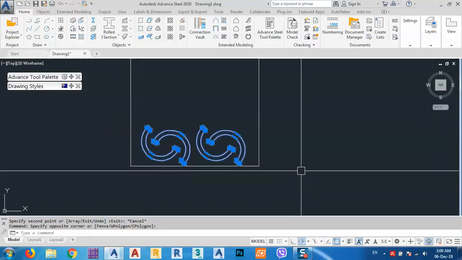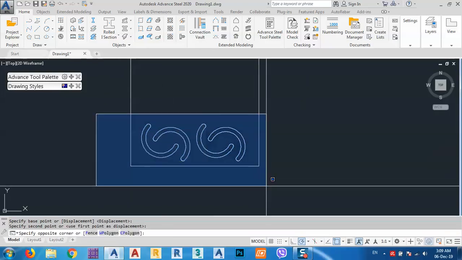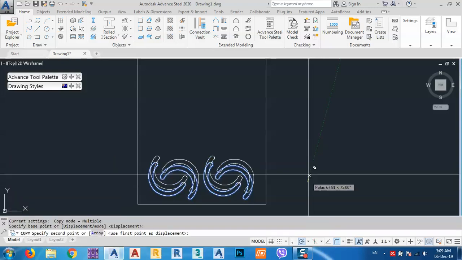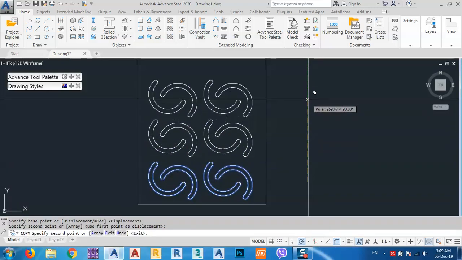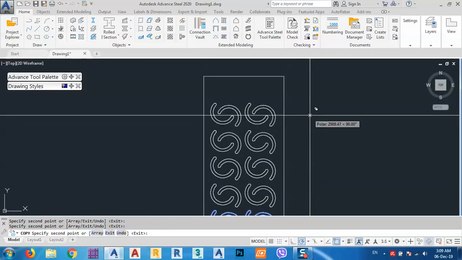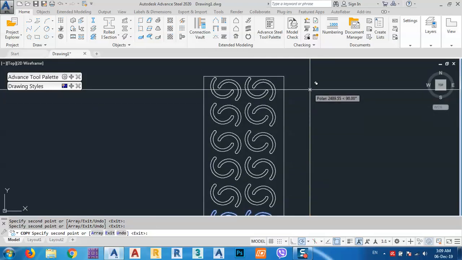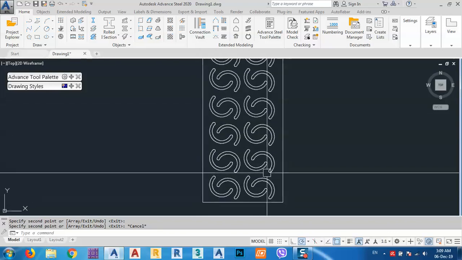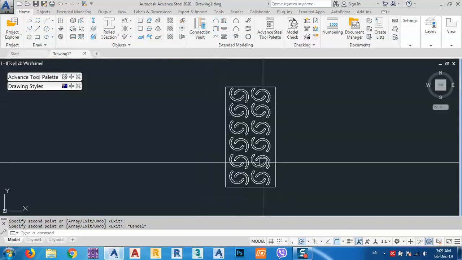I can arrange it, no problem. I can just copy it, or if I use array it is better, because array will divide the distances the same. Okay, I roughly choose the copy here.